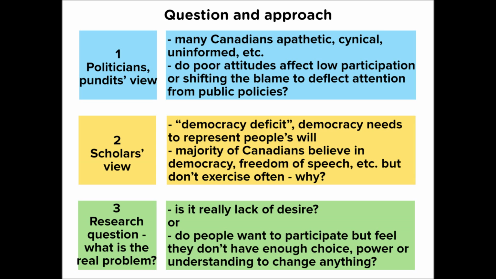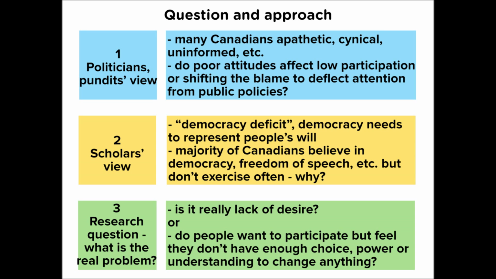Scholars say that it's a problem because there is a democracy deficit. For it to be healthy, it needs to represent the will of the people. The majority of Canadians actually support democracy, freedom of speech, etc., but they don't exercise their rights very often. Why is that? This research digs deeper into the real problem.